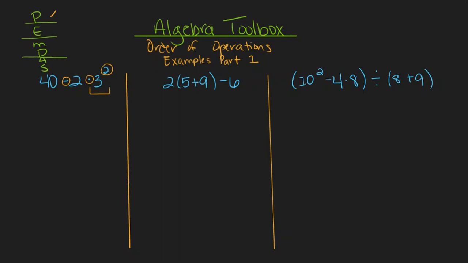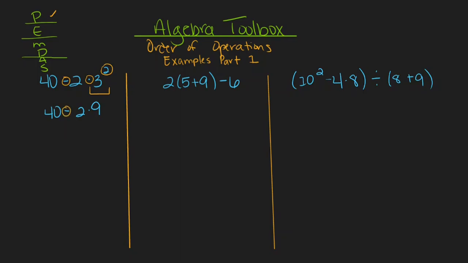That means my focus at this point is here at 3 squared. That exponent is telling me to take my base of 3 and multiply it by itself twice. So it's really asking me for 3 times 3. Well, that is 9. So I've simplified that part of this expression. Now that I've resolved the exponents piece of the puzzle, I can write back in the other parts of this expression. So 40 minus 2 times 9.